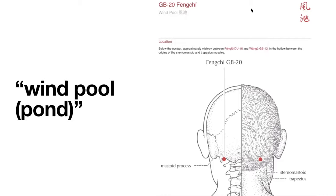And make sure, after you get out of the shower, that you dry yourself and keep covered. So that was the wind point.